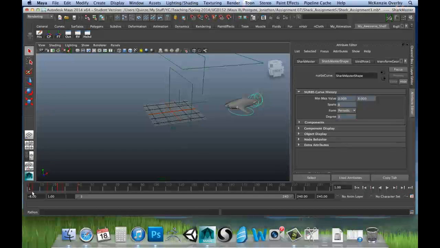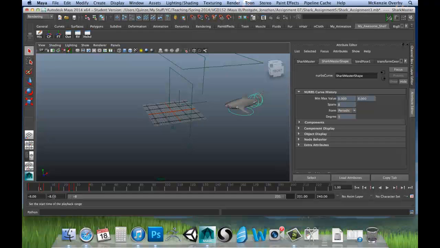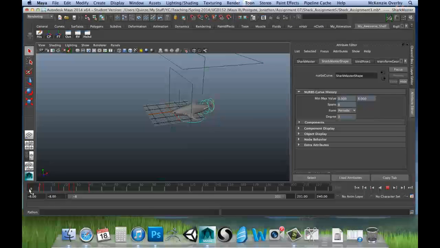So that's kind of an indication that, alright, maybe something's going on there. I have this backed up all the way to frame -8. So, this little time slider here, you can grab it and slide it along. Alright, so we can actually back this up and see, here's another keyframe here at -8.